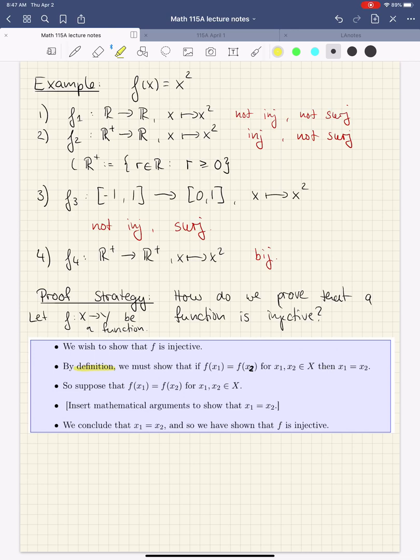So now suppose that f of x1 is equal to f of x2, and then we come to the third bullet point where we have to tailor to the specific situation we're in, and then again we have our ending, our conclusion.